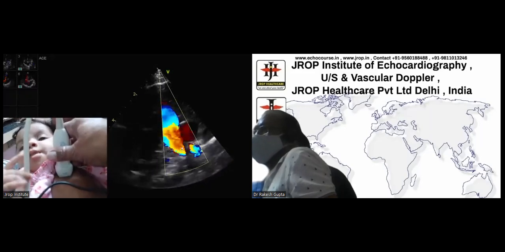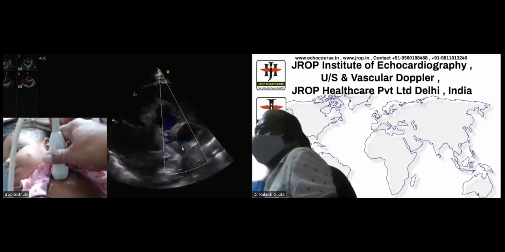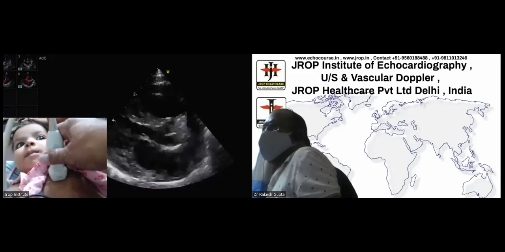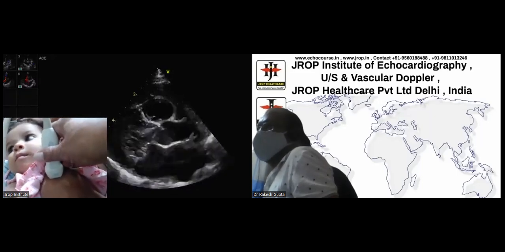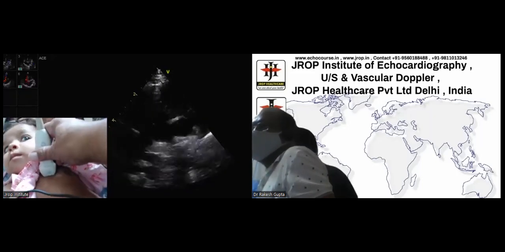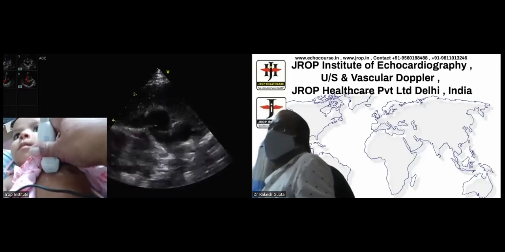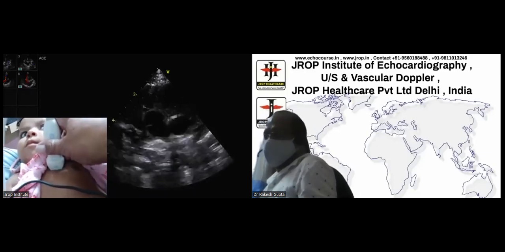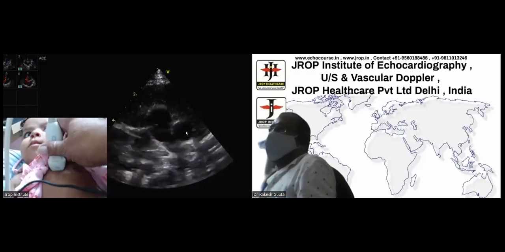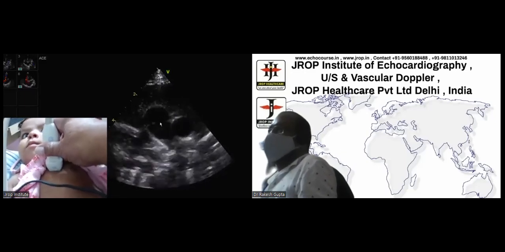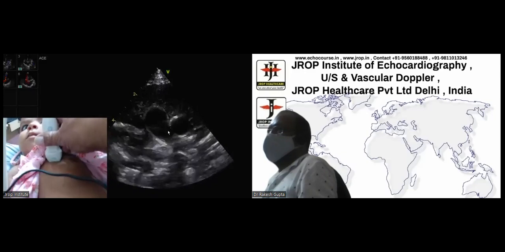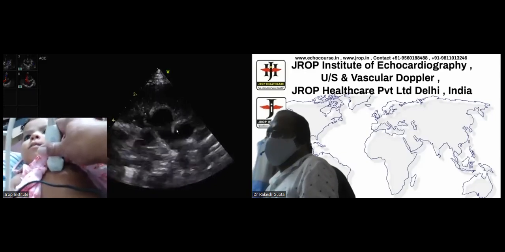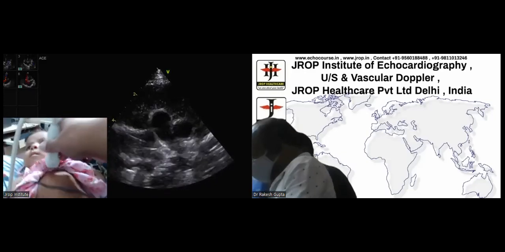Pulmonic artery right over here, left pulmonic artery. So what we did, we were in the parasternal window, in the left third intercostal space. We went up by a space, and that's how we see the two structures. One is the descending aorta, the other is the pulmonic artery. And this is a shunt which is seen over here into the descending aorta. So we'll stop it over here.